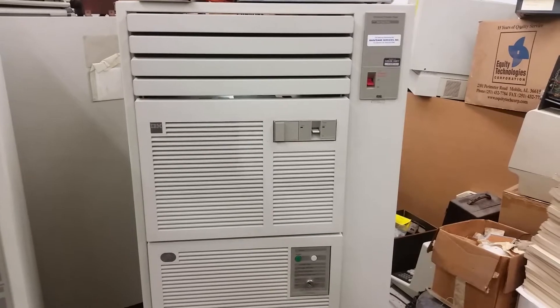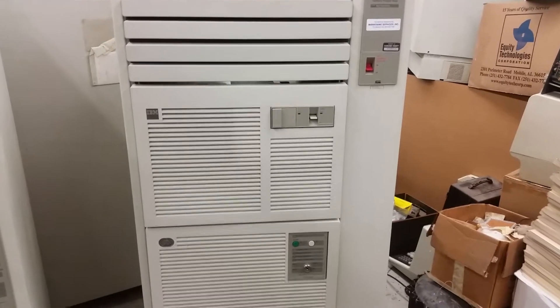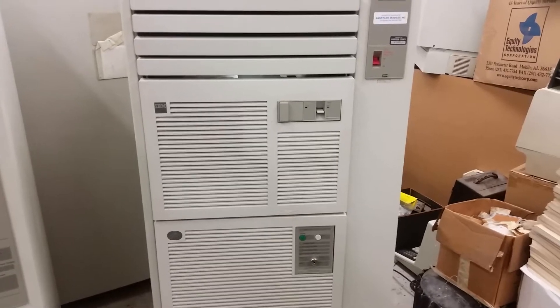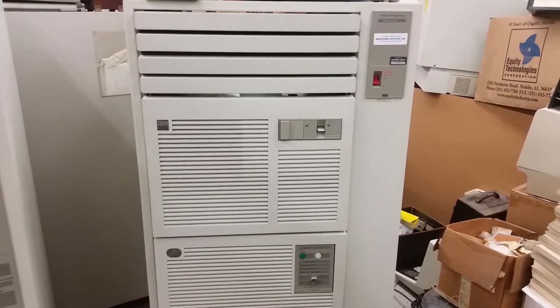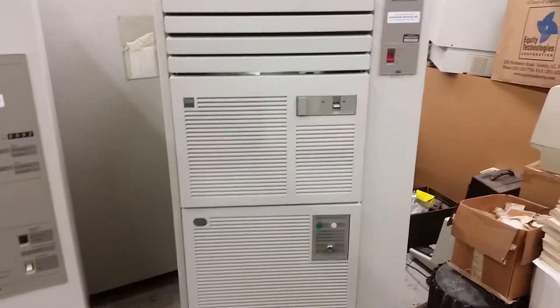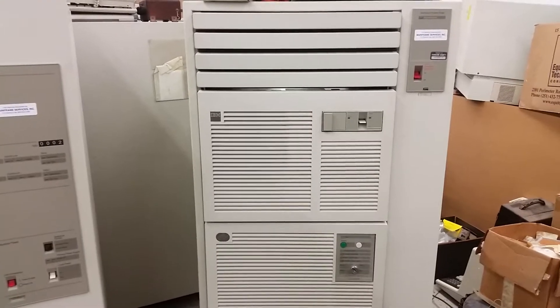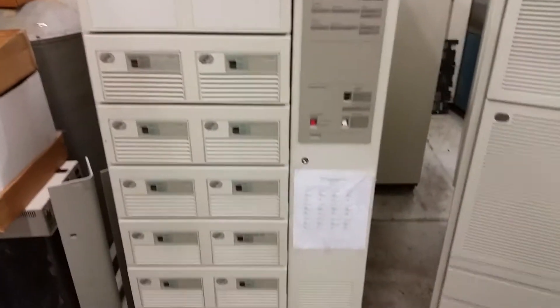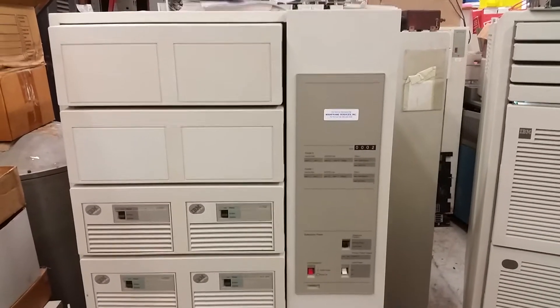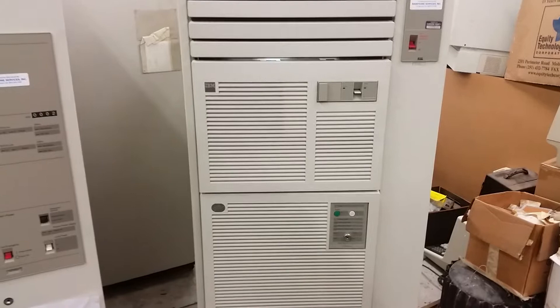It's not filling the room, because even back then IBM was still making mainframes that would literally fill a room — a large water-cooled ES9000, what a sight to see. Anyway, I've got to settle on a little air-cooled model. So excuse the mess and we'll get right into this. This is basically the processor, the IO control, and all that. There are no discs or tapes in this particular cabinet — the discs, DASD as they're called, were in what's called the RAMAC 2. I'll get to that in a different video.